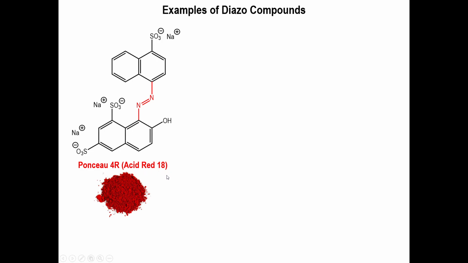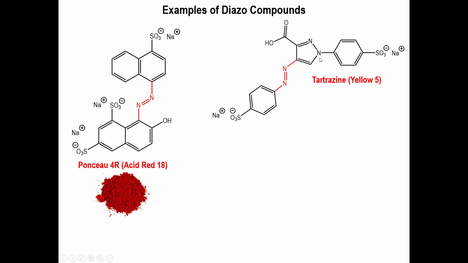So you have this red dye, and that's why this molecule is also referred to as acid red 18. You have other derivatives as well, like this one, which has a 5-member ring with two nitrogens, a pyrazole ring. But the same idea, right? You have your diazo fragment, you have your sulfonates that solubilize this entire molecule in water. This one is called yellow 5, and as the name implies, the dye itself is yellow. And in case you're wondering, these are pictures of the actual dyes, the diazo compound. So this is not a random solid that happens to be red. It's that one. And same thing goes for tartrazine. That is how the actual pure compound looks.